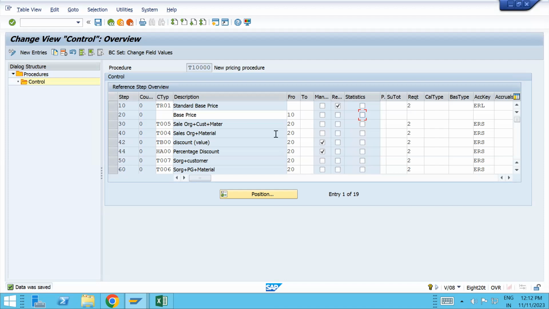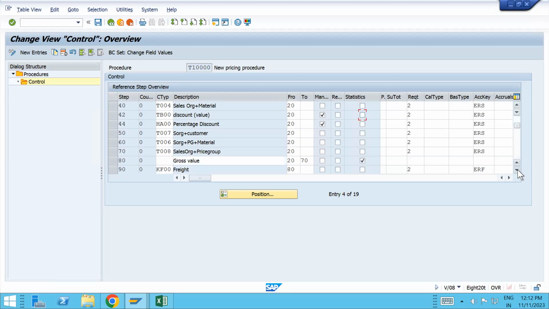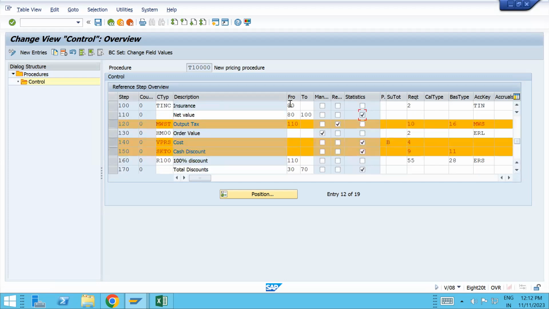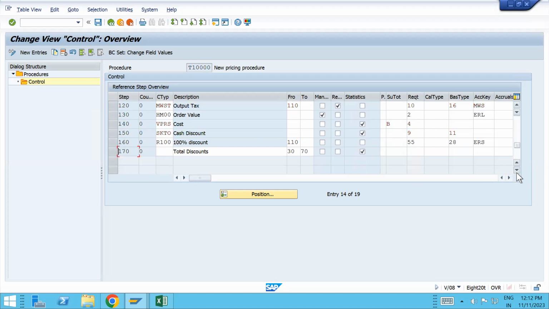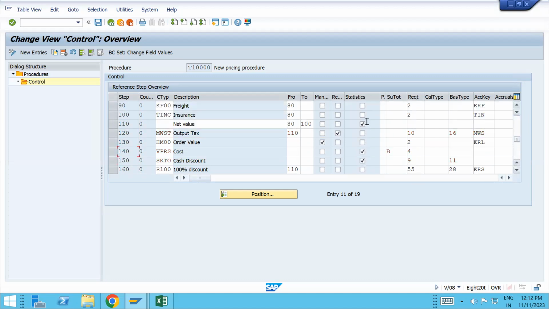Let me rethink. One second. I don't want to disturb that one. I want to disturb whatever we added now. So what will I add?